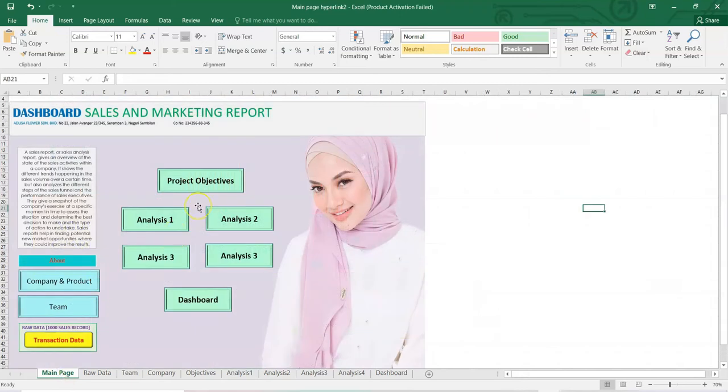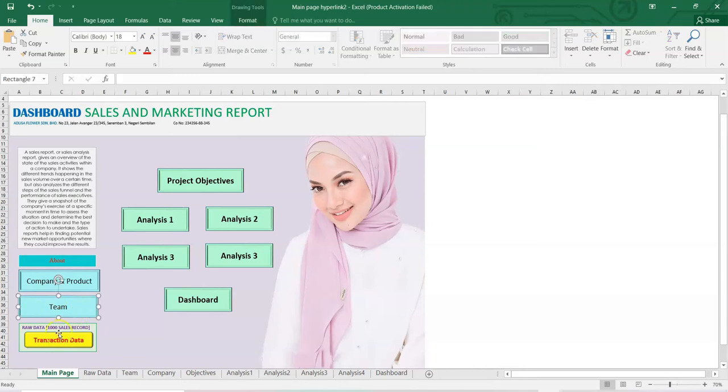First, you just create your main page. Doesn't matter whatever the design. You have to have these buttons: a button for company and product information about your company. Doesn't matter what your company is. If you are Wow Watch company, just give information about the company. Just take it from your report, where you have provided all the information.